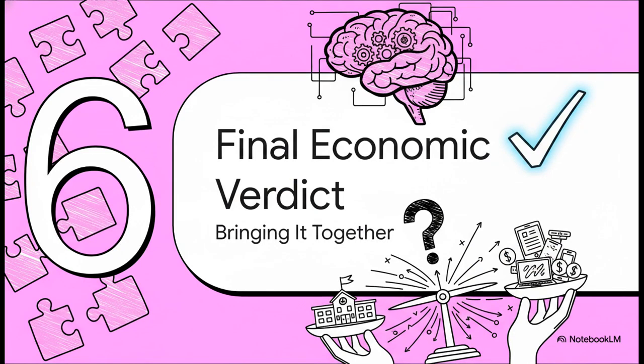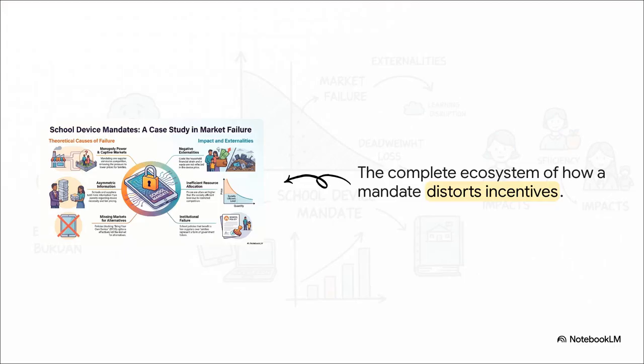And finally, part 6, the final economic verdict. Zooming out to look at the whole picture again, the cascading effects are undeniable. A compulsory device scheme locks in a strict monopoly. It thrives on keeping parents totally uninformed and without any leverage. It ignores massive environmental and financial externalities. And it uses institutional power to just decimate alternative, more affordable markets. It is a perfect storm of distorted economic incentives, and it completely shifts the burden of cost away from the institution and squarely onto the shoulders of everyday families.